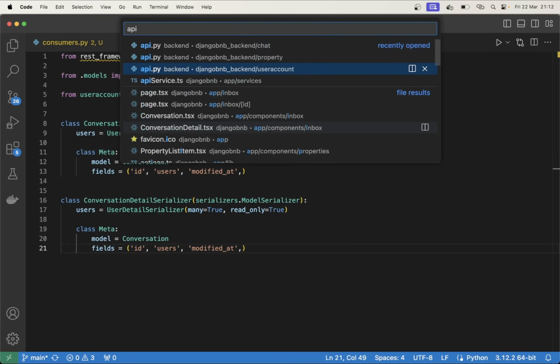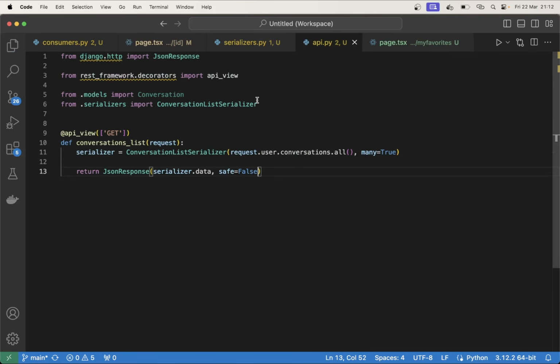Open up the api.py inside the chat app and import the ConversationDetailSerializer. And we can set up the view. At API view, they should also only accept the GET request method. def conversations_detail, pass in request and the primary key.